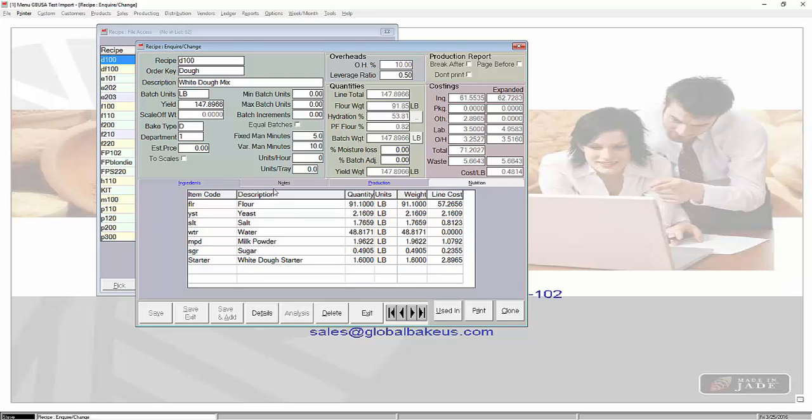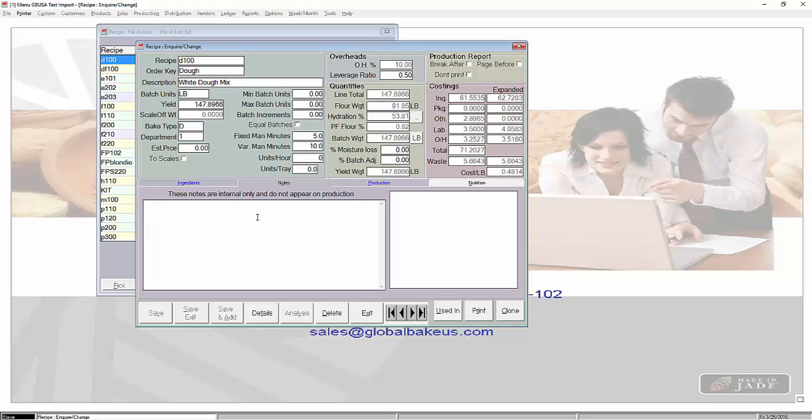Okay. Notes are production notes that you can send internally that don't appear on the production plan. They're just notes about this recipe that appear on this screen. Here is a way to put a picture in. If I wanted to put a picture of this process in here, I could double click and load a file into the database and it would appear when I go here.